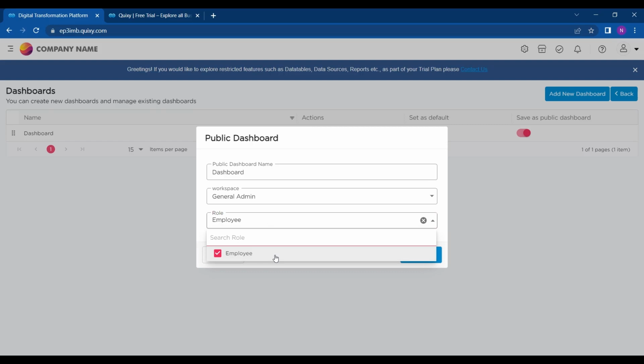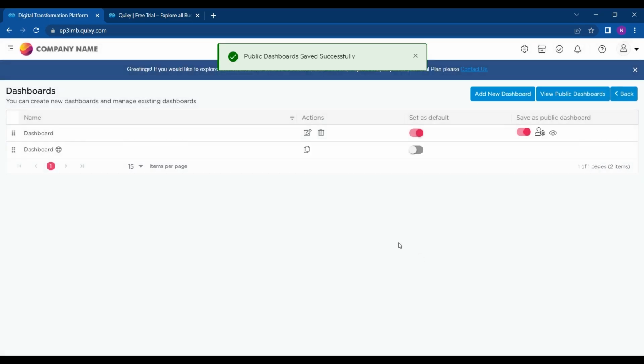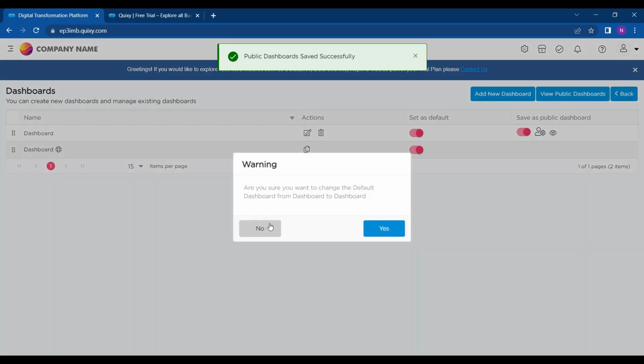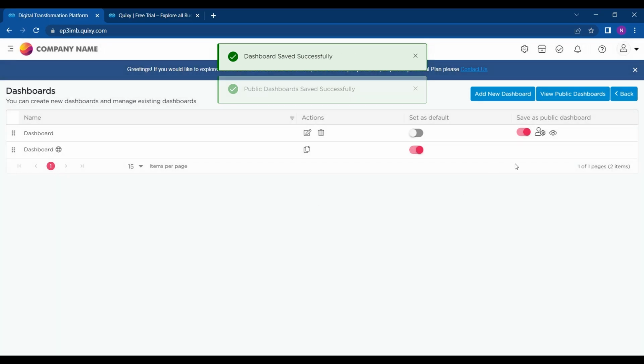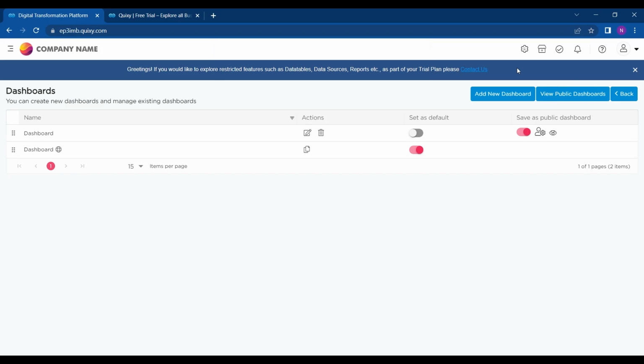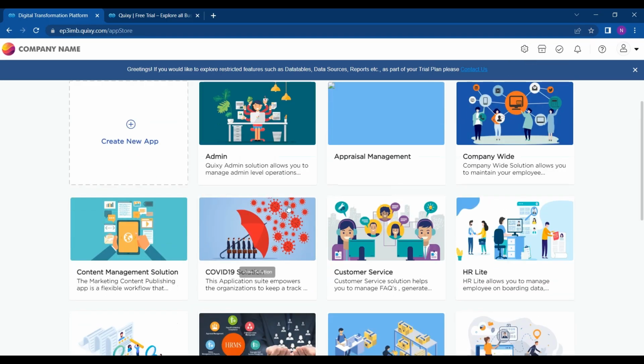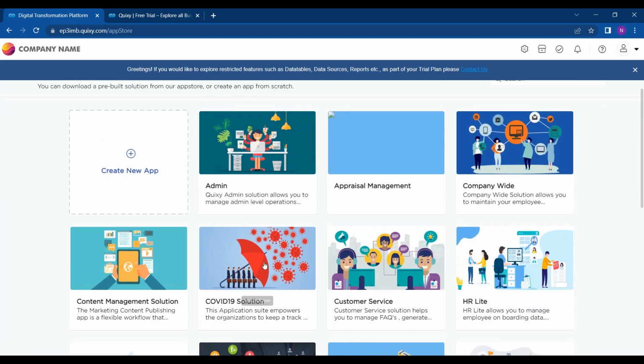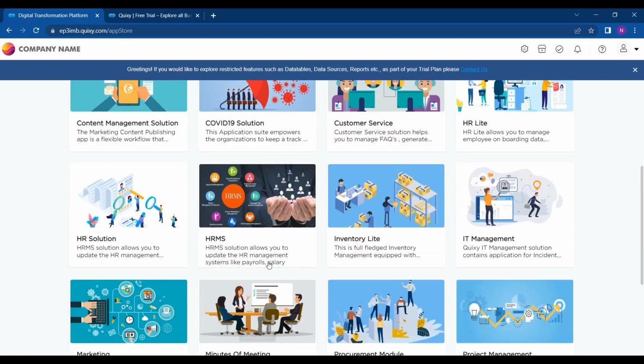I can just show the employees apps in it. Click on save. That will act as the employees dashboard also. And in App Store, I can get already pre-built applications which are built by Quixy.